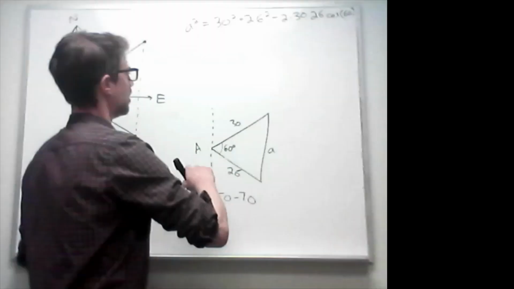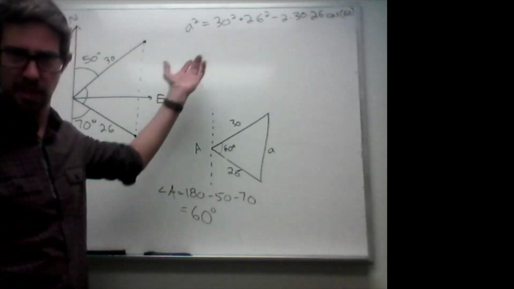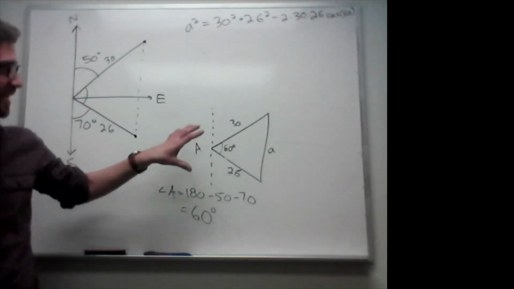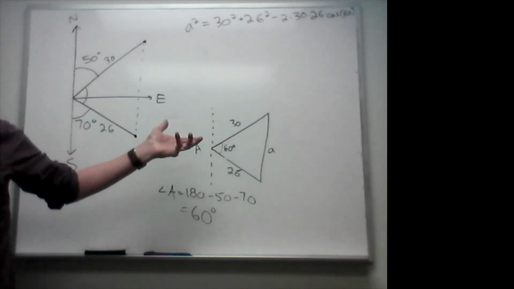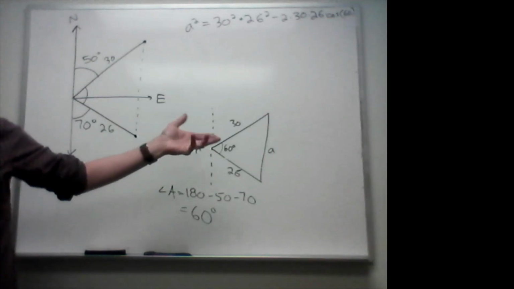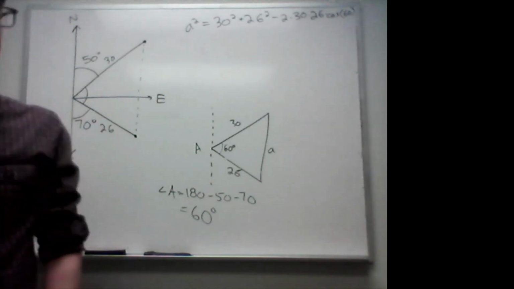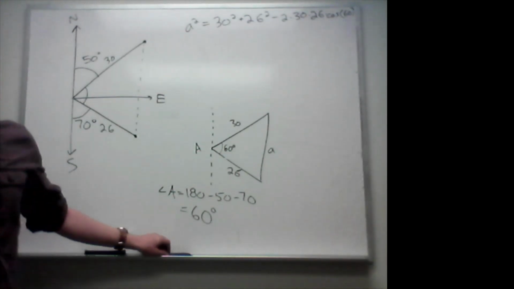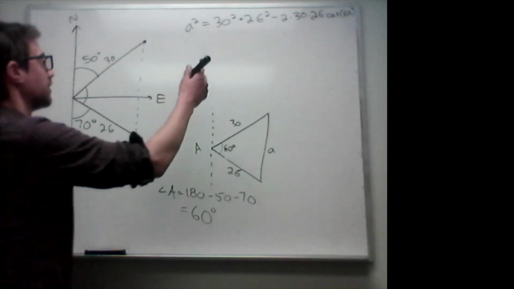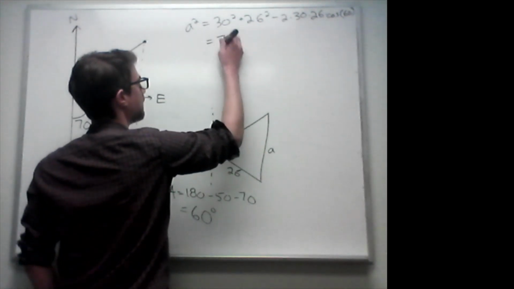Okay, and I should make a note. Well, that's the law of cosines, right? What else would it be? So we eliminated being able to use the law of sines, and we have to do the law of cosines. Okay, so from here, that's just calculator stuff. That actually turns out nicely to be exactly 796. Sometimes that'll happen.